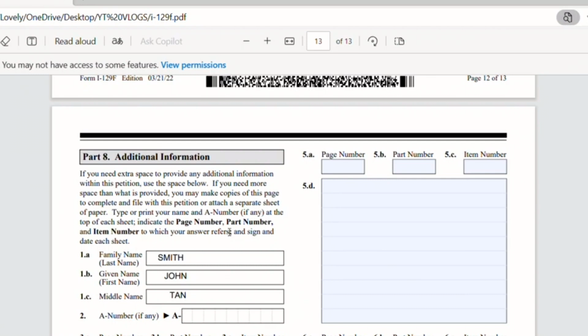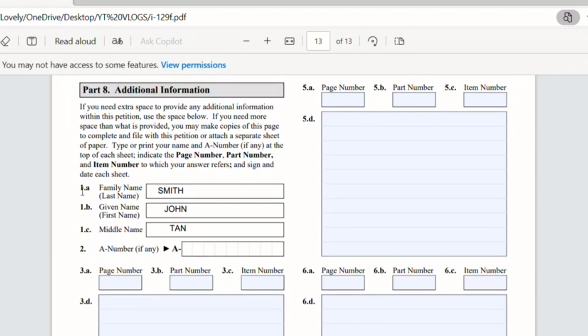Indicate the page number, part number, and item number to which your answer refers, and sign and date each sheet as well. For 1A to C, put the petitioner's family name, the given name or first name and middle name, and then the alien number if applicable.